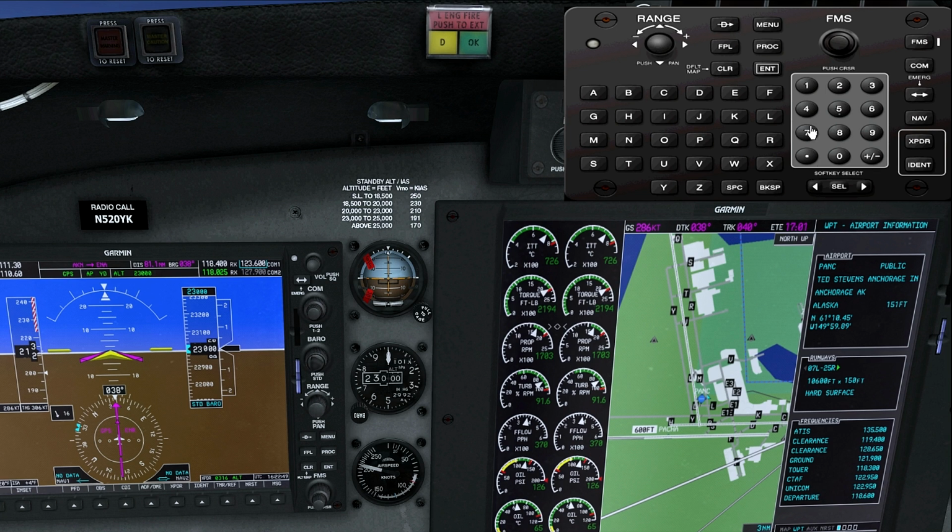And we can go ahead and put our tower frequency in too. And our ground frequency. Let's put the ground frequency in. We'll put it right there. So we'll enter that, 121.9. Now I'm going to change that just slightly so we don't really have to listen to the robots talk. And I got it to change that here. Here we go, 180. There we go. And I'll leave that there, and we'll call that ground.